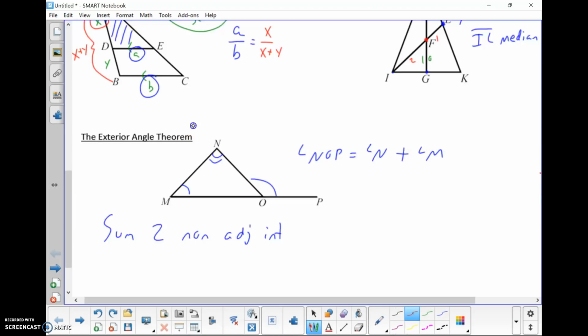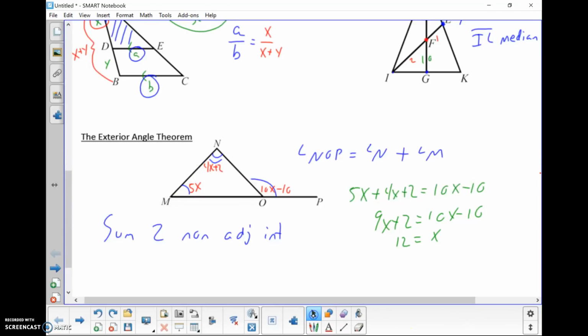And this is very helpful when they throw expressions in these things. Like if we said, all right, this is 5x, this is 4x plus 2, and out here is 10x minus 10. Find the measure of angle something. Well, we'd have to add those two together. So it would be 5x plus 4x plus 2, and that equals the exterior 10x minus 10. So this plus this equals the exterior. Here we got 9x plus 2 equals 10x minus 10. Subtract 9x, add 10, x equals 12, and then I could plug in and find any angle the problem asks me for. Remember, x usually doesn't end your problem, so you've got to plug it back in to find what the question's asking for.